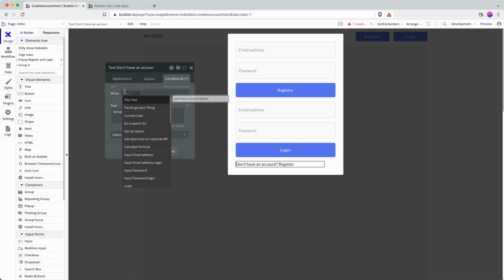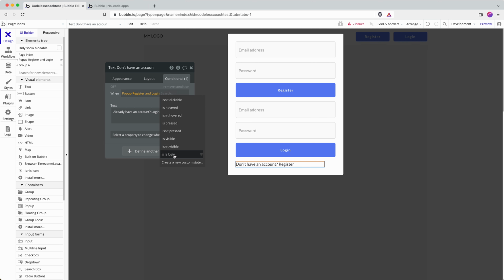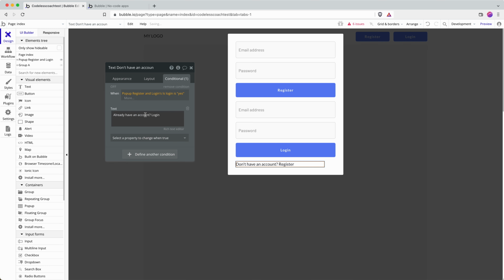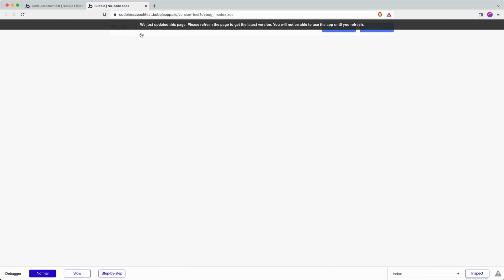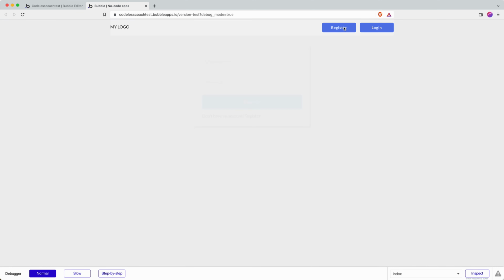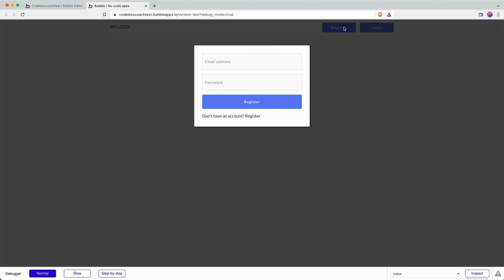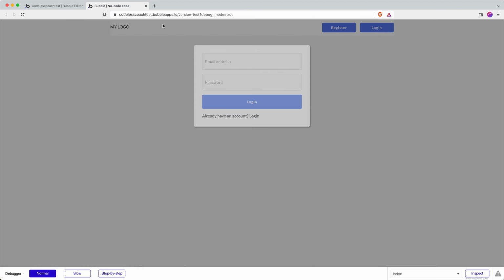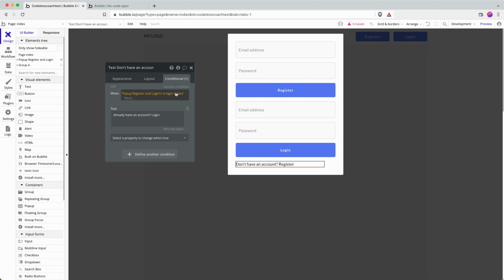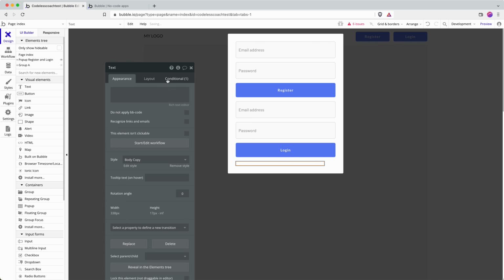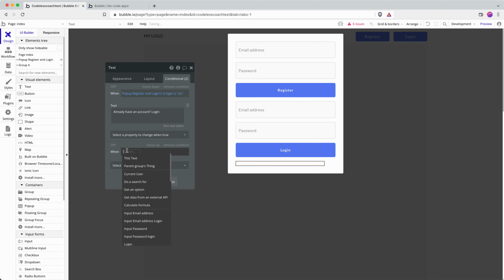So this, I only want to show this text when is login is yes. Let's check that, because it can be a little bit fiddly getting your head around the two different states. So register, I think I've done it the wrong way around, haven't I? Yes, I've done it the wrong way around. Instead I'm going to change that to no. I'm going to have that blank, because then I'm not going to cause myself confusion.